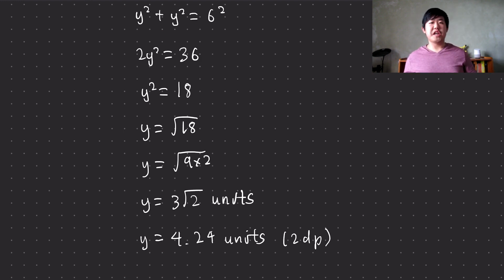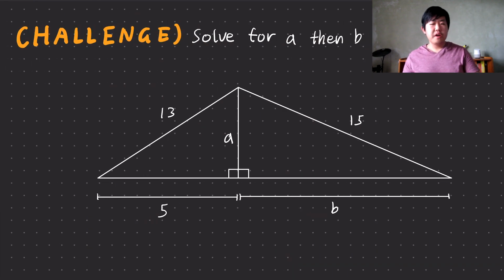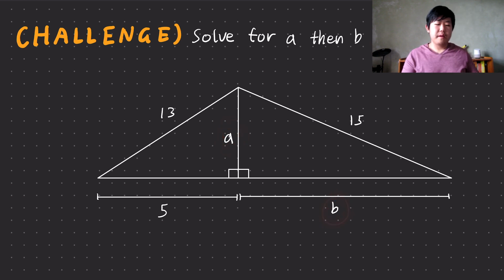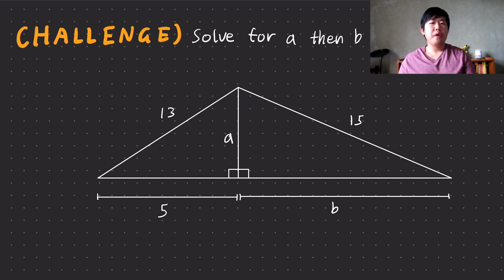Now it's your turn for the challenge question. So the challenge question is solve for A then B. As you see here, there's 2 big triangles. So there's A in the middle there, and then there's B over here. So first step is I recommend finding A first, then that way after you know A, you can try to calculate B. So just before you pause the video, feel free to go back to any parts of the video, just to make sure that you're 100% confident with solving questions using the Pythagorean Theorem. Alright, so the countdown starts now.